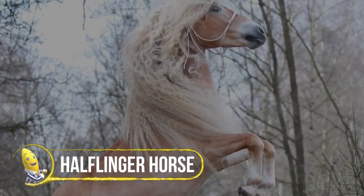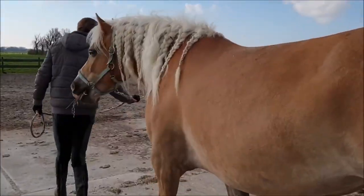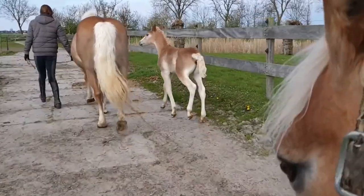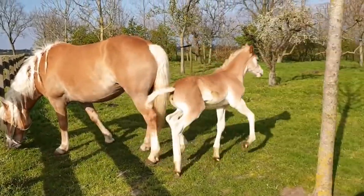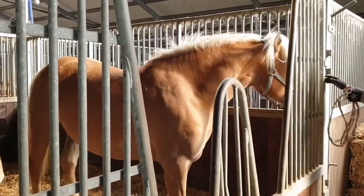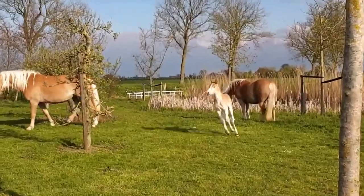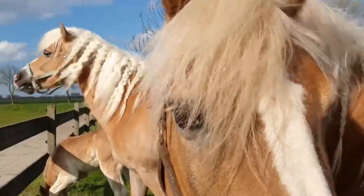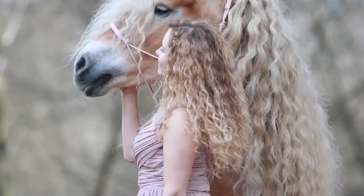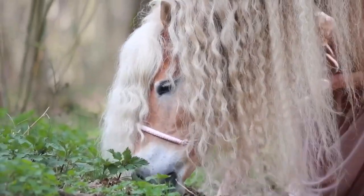With their chestnut coats, friendliness, versatility, and durability, the Haflinger Horse is a beautiful breed that easily charms people. This breed is also highly intelligent, which has its benefits and cons — the Haflinger's intelligence means that it learns new skills quickly, but may regularly outwit its owner. The Haflinger breed officially began in the foothills of the Alps in the 19th century and has brought joy to equestrians worldwide in the 150 years since. Some believe their development dates back to the 6th century, when eastern Goth troops may have abandoned their Arabian and Barb horses in the Tyrolean valleys of Austria and northern Italy while fleeing from the Byzantine Empire.